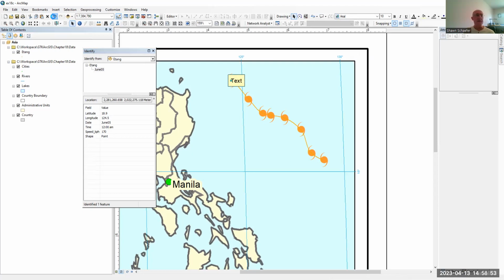You have to be very precise on the location. Select it again.